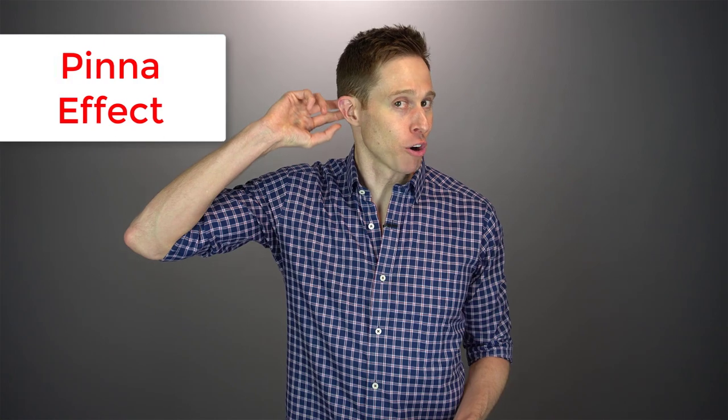Your pinna is basically what you can see of your ear — it's this cartilage right here — and it actually serves an important role in hearing. Not only does it boost some sound for you, but it actually helps you identify where that sound is coming from, and we call that localization. It also has the ability to help you hear a little bit better in background noise naturally. But when you take the microphones out of your ear canals and stick them behind your ears, the pinna doesn't serve you any benefit.